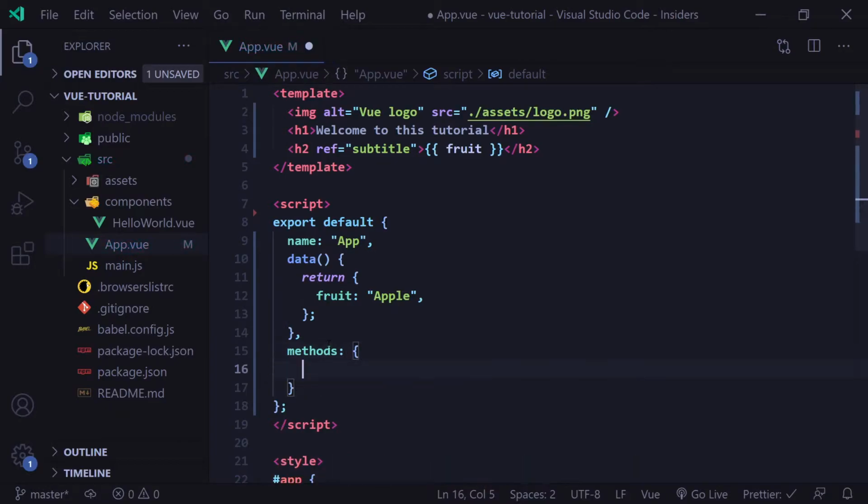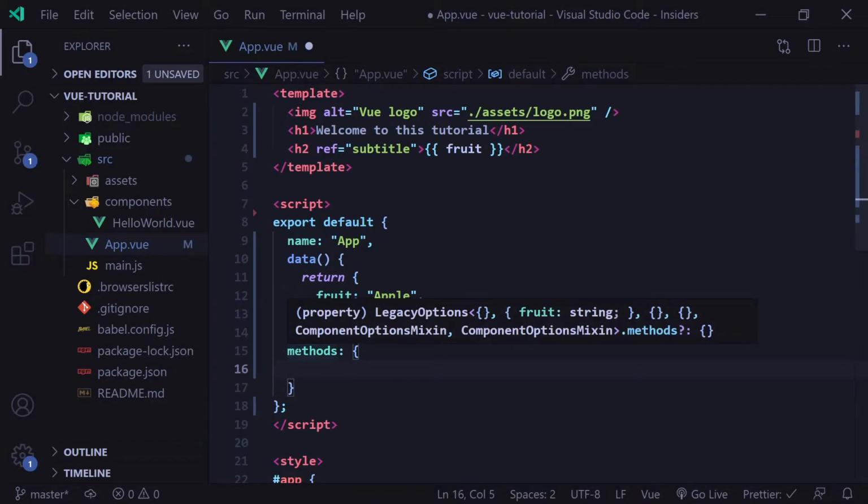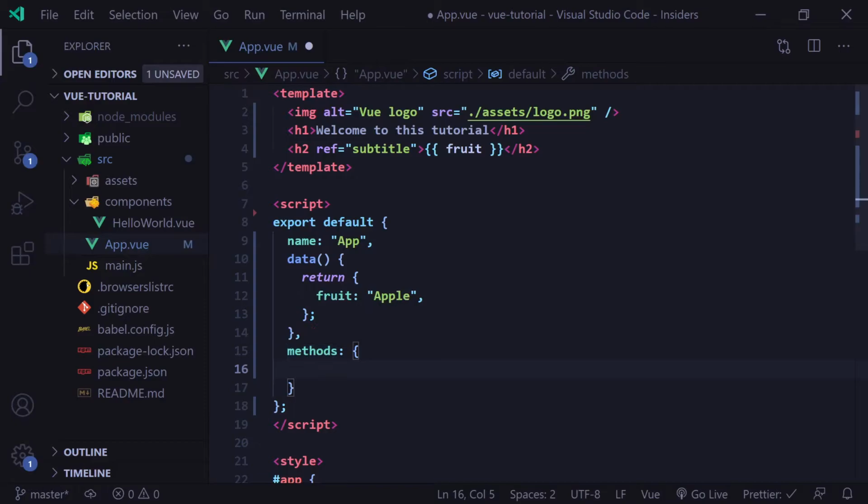If you don't know what exactly we're doing here, you can go back and watch the Vue Basics tutorial. This is where we're adding our methods that we might want to use if we have any on-click events or anything like that inside of our actual template here. We're just going to call this method handle click, and we create that like so.